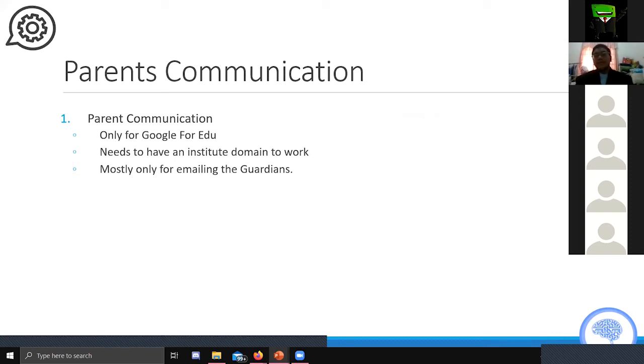But through this feature, you can invite the parents to the classroom as well. Let's say if they want to see what work is being assigned, what posts are made in the stream, announcements, things like that. So I think that's all.